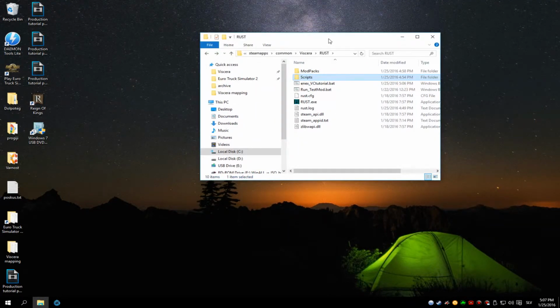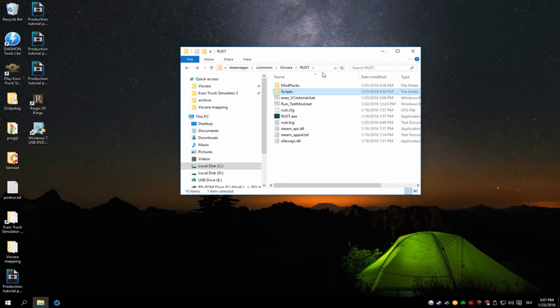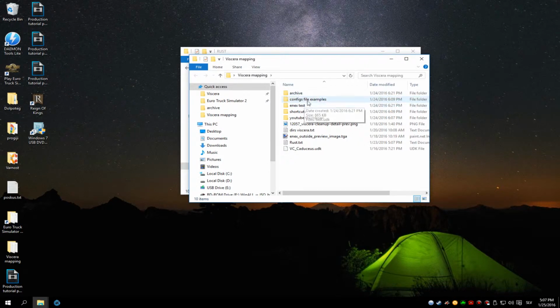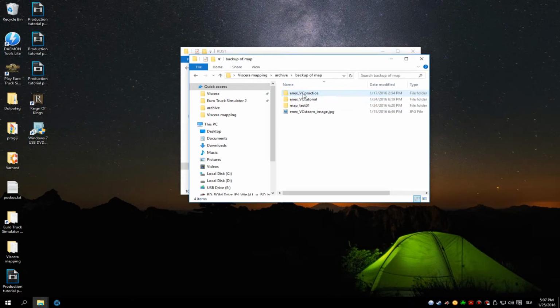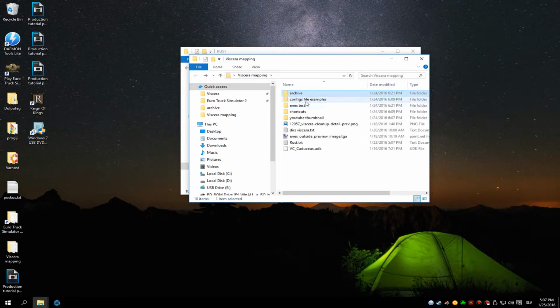So you have that backup. If you're looking for directories, I can also put examples of the directories in the description, which I have somewhere around here.